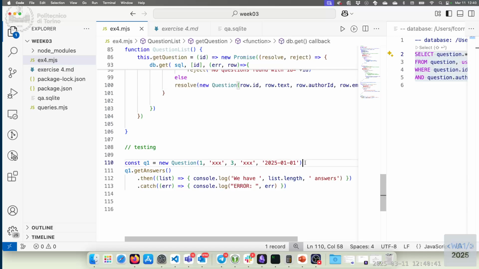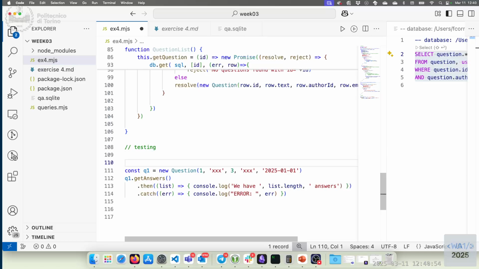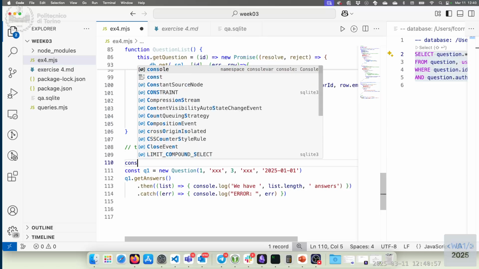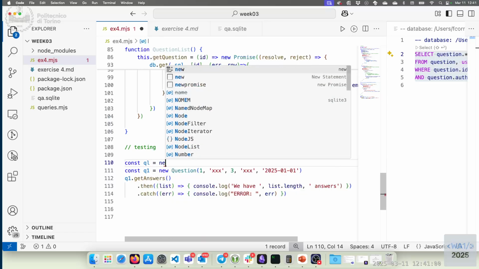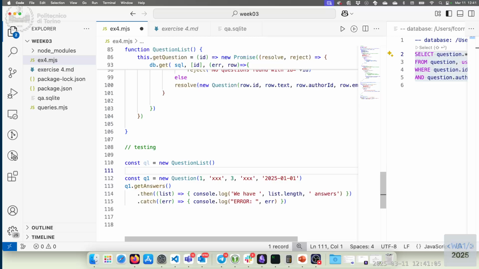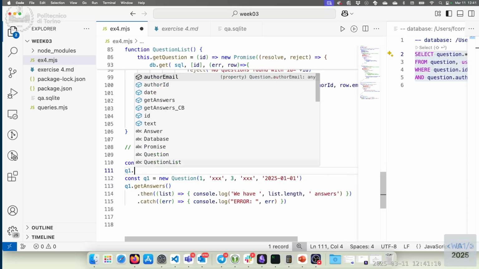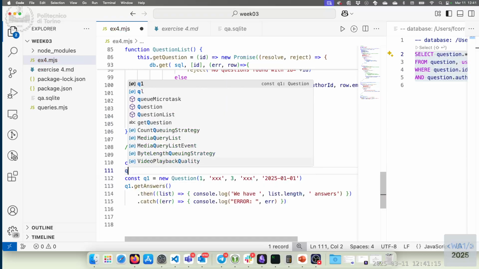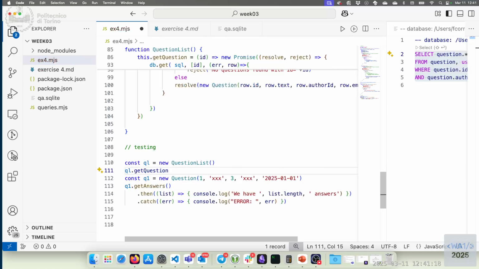And so in this case, we can replace this creation of the new question as a fake one by loading the real question number 1. We just need to create a question list object. Question list as a new QuestionList object. And then get the question number 1 by calling q1 equals ql, questionList dot getQuestion with ID 1.